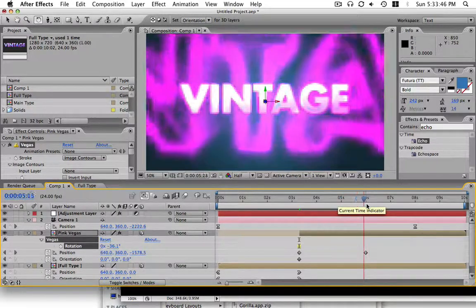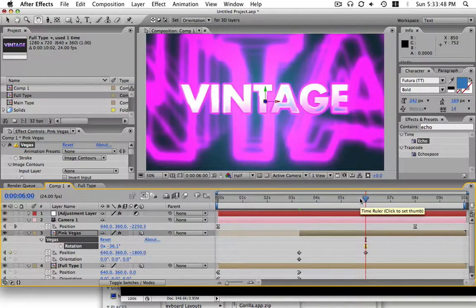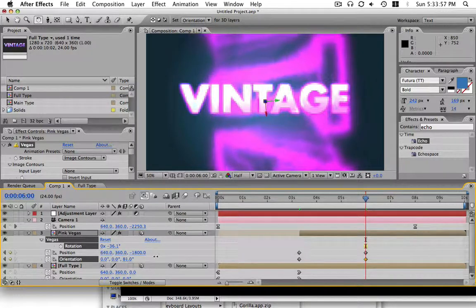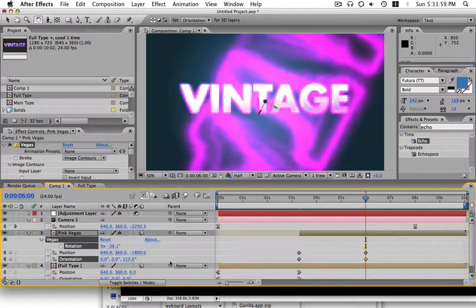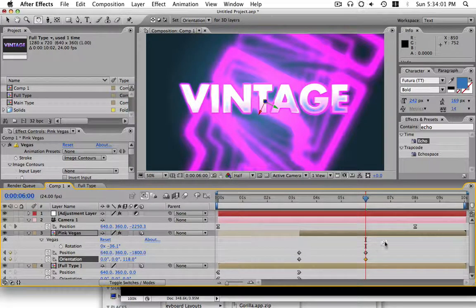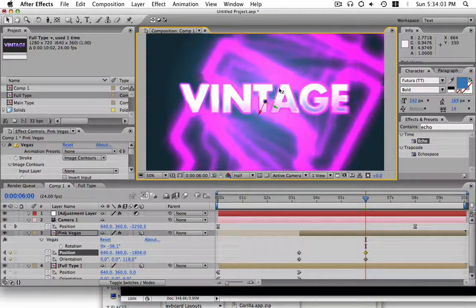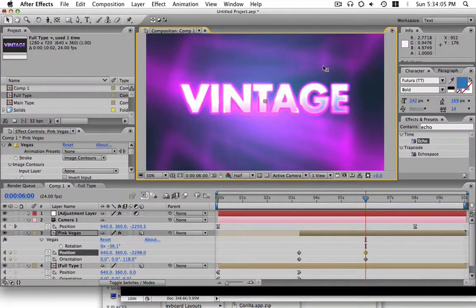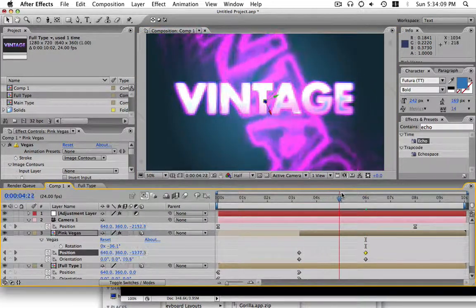But now we want to come back to our other keyframe later down the line here. I'm holding Shift to snap right to it. And now we can play with our Z rotation and start to build up an effect here. And again, I can grab this and just kind of pull this layer back. So that should give us a pretty cool look. So let's see what that looks like.